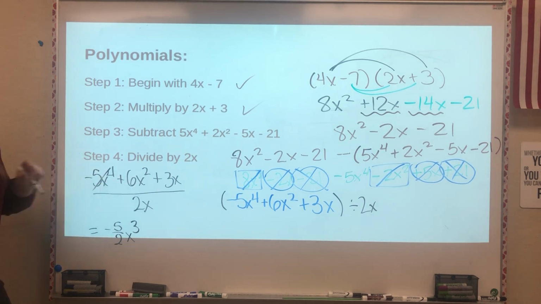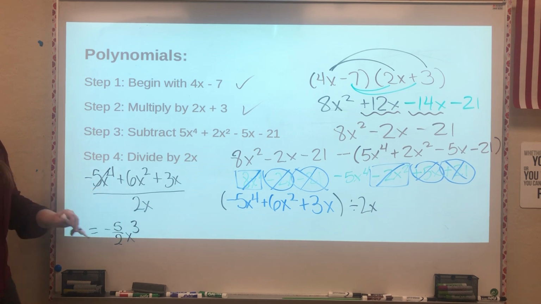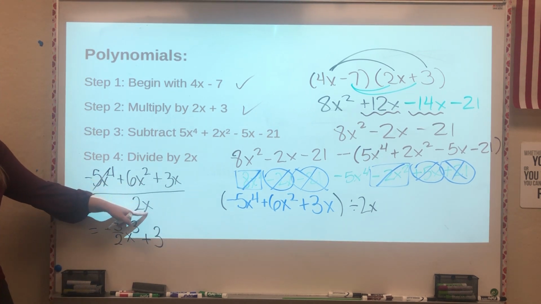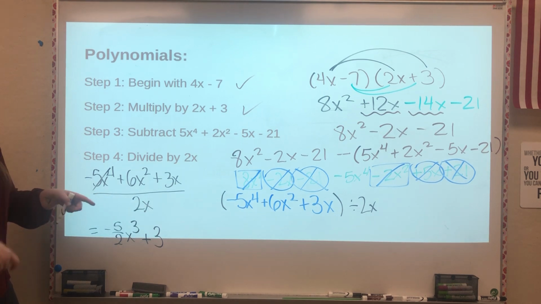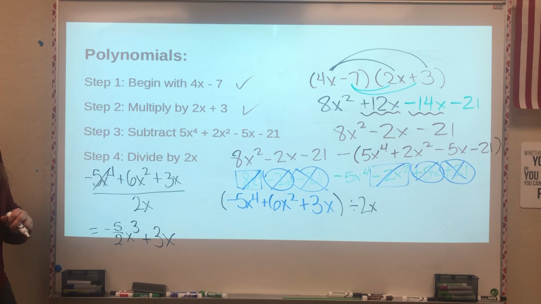I've divided this one. Next comes the 6x squared. 6x squared divided by 2x. Well, 6 divided by 2 is easier than before. That's a 3. And then x squared divided by x. If you're using that exponent rule again, that's 2 minus 1. That leaves us with x. X to the 1st power, which is just x.